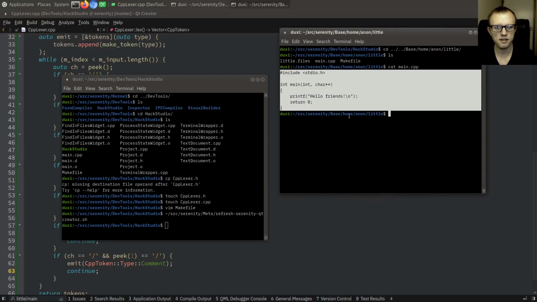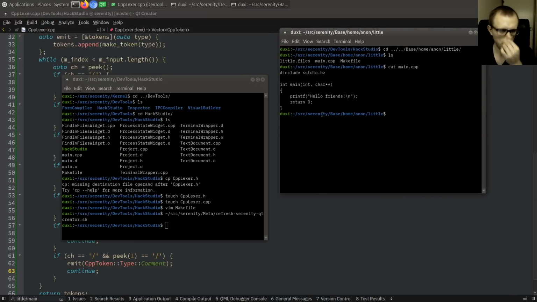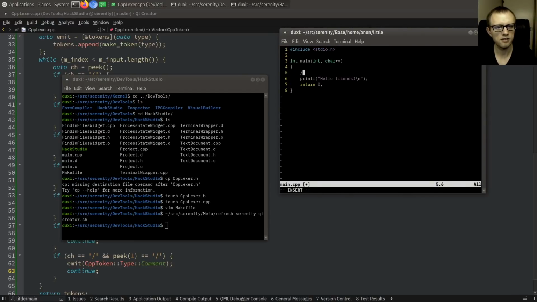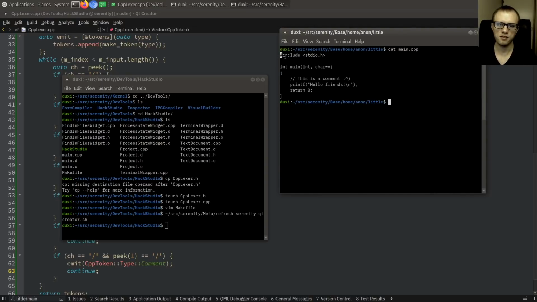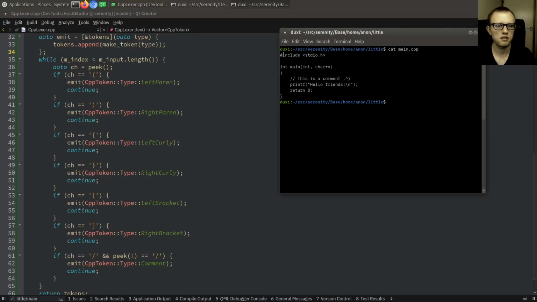Okay, so this is the thing that we are lexing right now. Maybe we can add a comment to it. This is a comment. Okay, so we want to do this one. If we find this one, then if we're at the start of a line, or let's say if we find this one, it's a preprocessor. The rest of the line is for the preprocessor, and we should ignore.